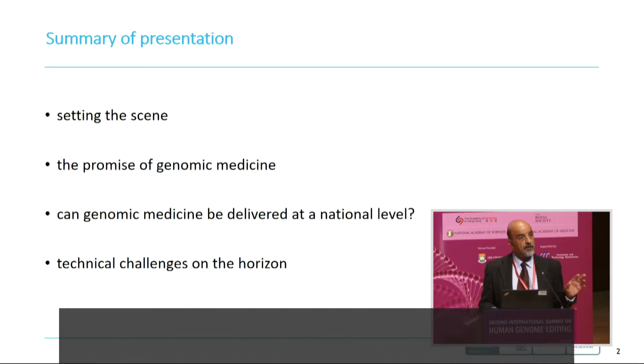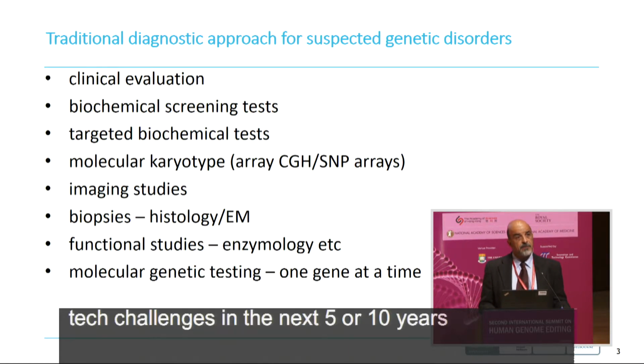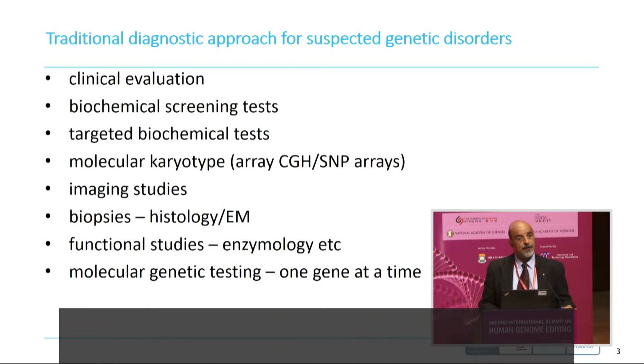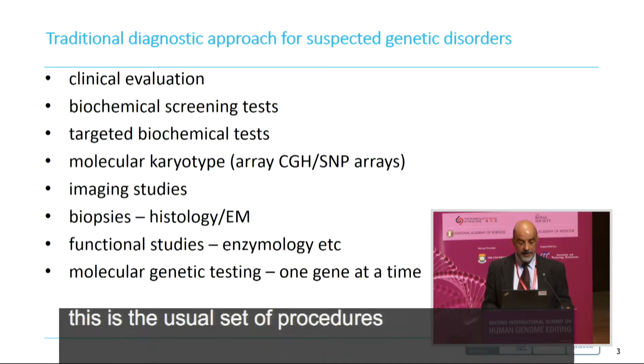So I very much work in the rare disease space, in particular in pediatric genetic disorders, and the typical scenario prior to the genomic era when trying to make a genetic diagnosis is this would be the usual set of procedures that would be undertaken to try and reach a diagnosis, starting with a careful clinical evaluation, then looking at some baseline and then perhaps more sophisticated biochemical testing, a chromosomal analysis of one sort or another, often imaging, brain and other organs would be imaged, all of this gathering evidence to help ultimately point to whether there is an underlying genetic disorder, and then if there is, to at least narrow the field on which gene or genes might be responsible.